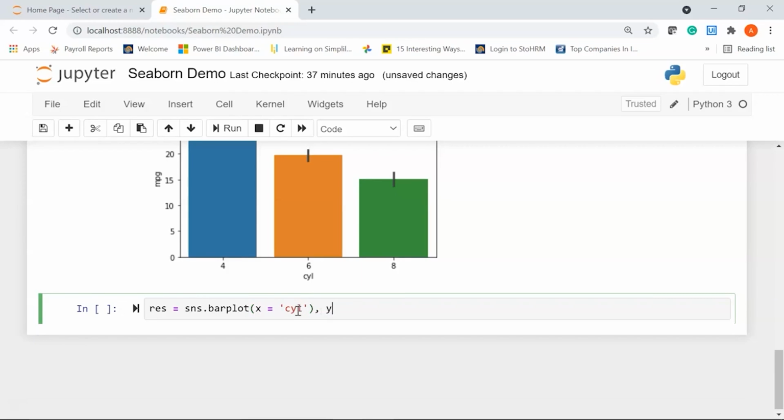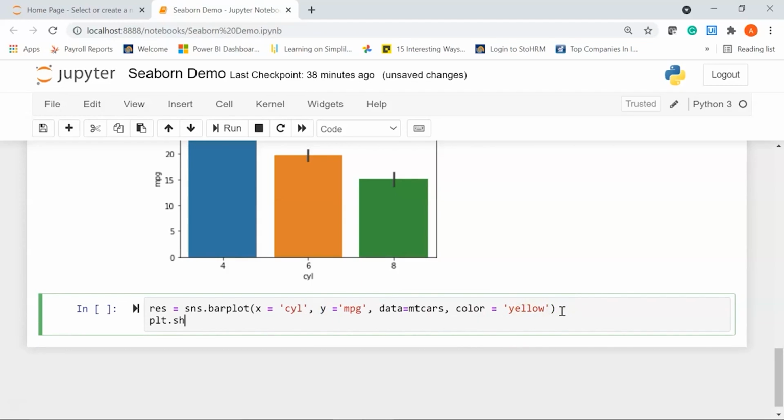My y axis will have mpg, and then I'll say data is mtcars, give a comma, and my final attribute I'll say color equal to yellow. Close the bracket, and then I'm going to write plt.show.